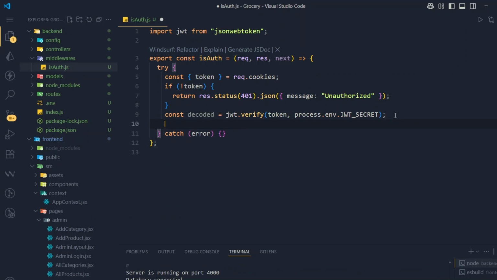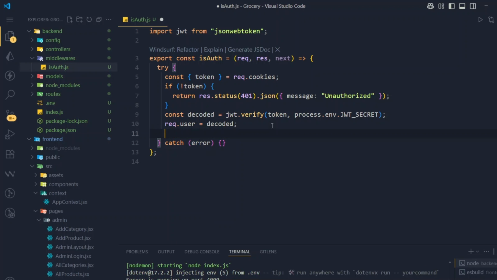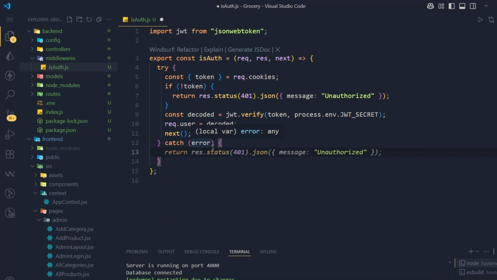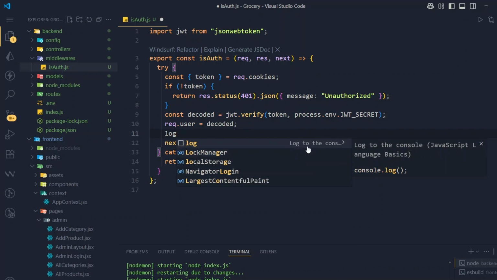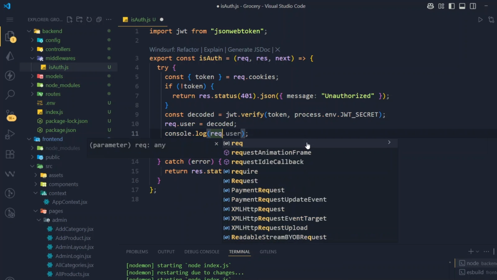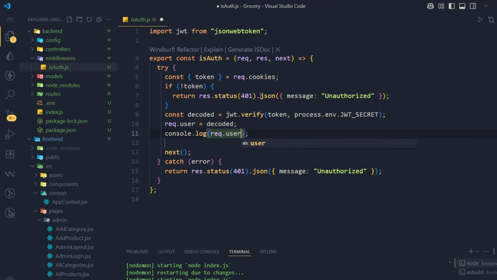Okay, if this is done, then we will use request.user equals decoded, and we will use next, like this. Inside this catch we will use this return statement, and inside this request.user we have our id. Let me console this request.user so you can understand better what is inside this request.user.